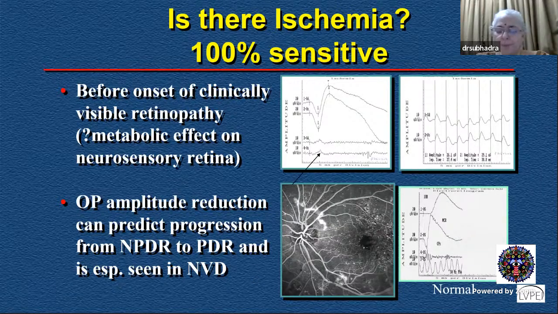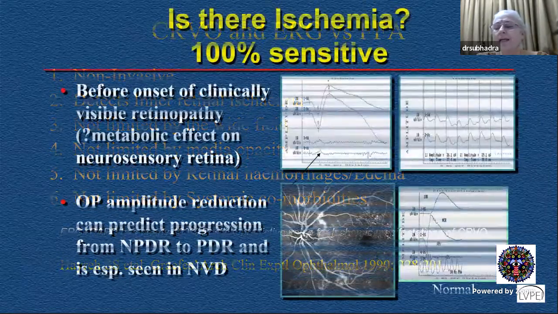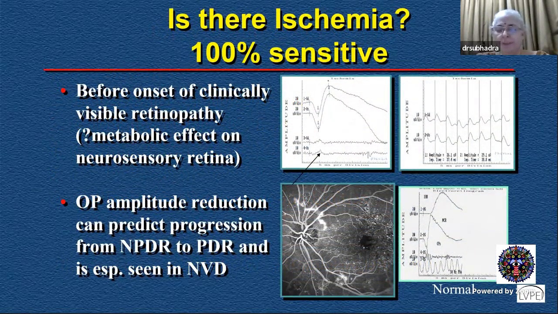I used it only for one diabetic patient who had cataract surgery in his only eye in childhood, and the pupil was very small after congenital cataract surgery. And we really could not look at the fundus. So I followed him up for the next 5 to 7 years just on electrophysiology, and his electrophysiology was totally normal. So we could imagine that he doesn't have any significant retinopathy. After 6 years, we got a little nervous because we really didn't have too much experience. So then we did a pupilloplasty, which he was not willing initially. And then we could look at the retina, and really he had no retinopathy in that eye, and our electrophysiology was telling us the truth.